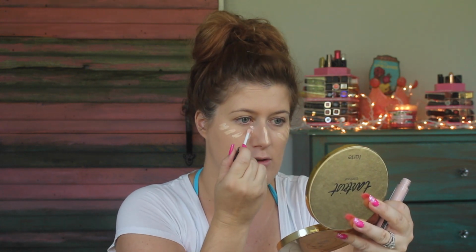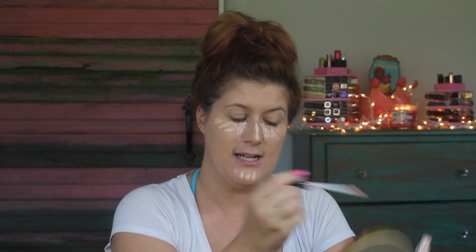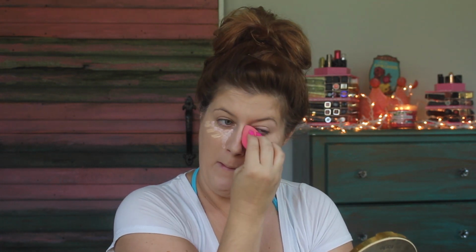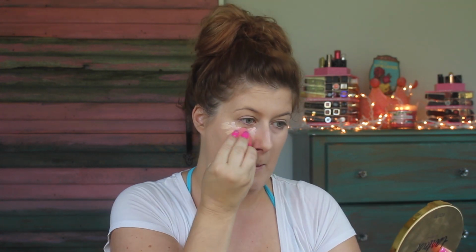So this is the Sephora Brightening Concealer. This is such a good price, and it's a pink tone, so it's really going to brighten under your eyes. I like the consistency, but I'm sure you guys have heard everybody complain about the wand or the applicator. It just doesn't pick up a lot of product, so that's the only thing that I don't really like about it, but I do like the product itself.